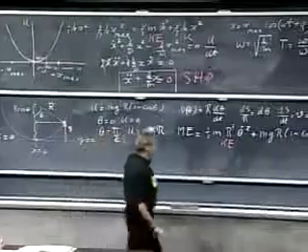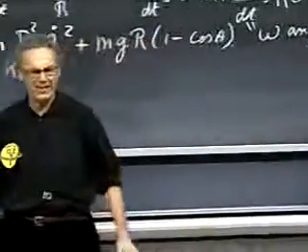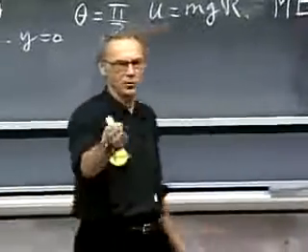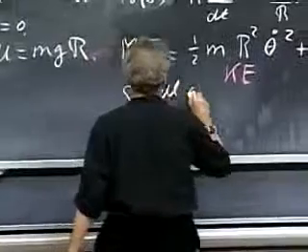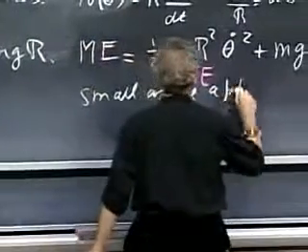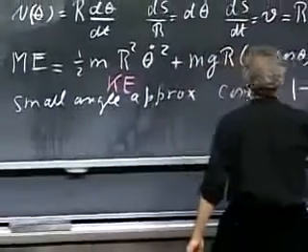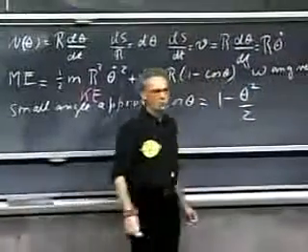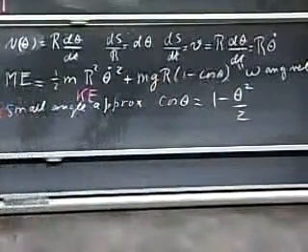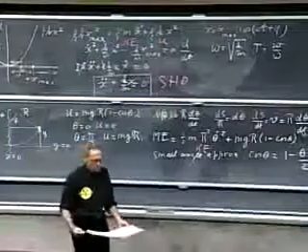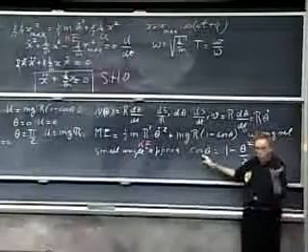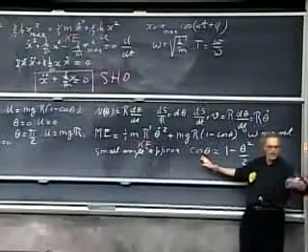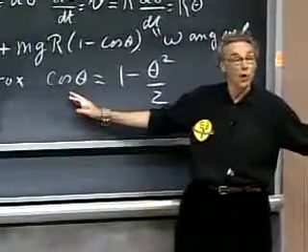This cosine theta is really a pain in the neck. And therefore, what we're going to do is something we have seen before. We're going to make a small angle approximation. And we're going to write for cosine theta, 1 minus theta squared divided by 2. That is a very, very good approximation. That approximation is way better than the one we did before, when we simply said the cosine of theta equals 1. Remember we did that once? We said, oh, for theta very small, the cosine of theta is about 1.